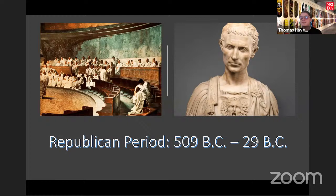During this period, the government switched from being one king who had the vast majority of power to a Senate or a council of people. Which is closer to what a lot of governments have today, if you've heard of a parliament or anything like that. Basically, a group of people who are tasked with coming up with political decisions on behalf of the people of Rome. So this was a fairly long period, a few hundred years, where Rome was ruled this way.